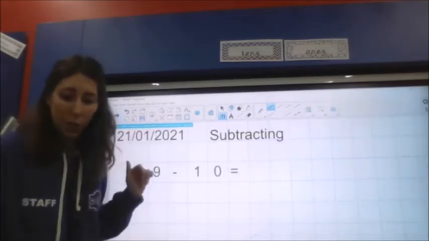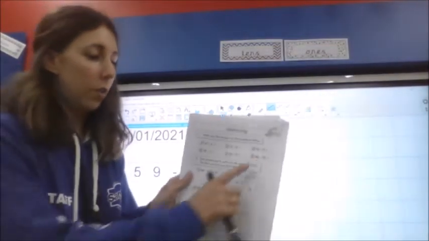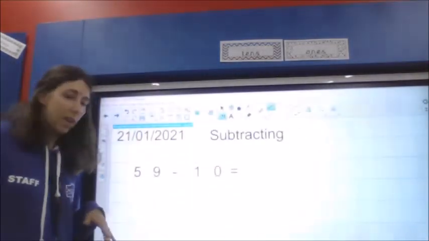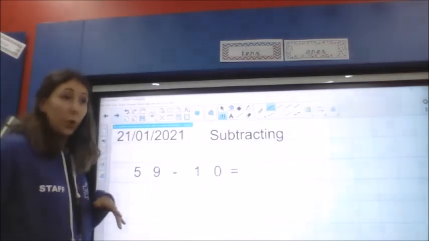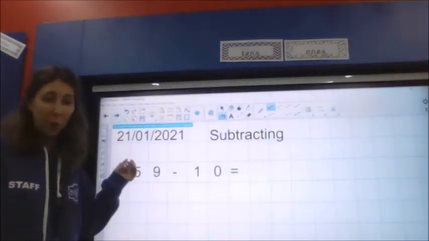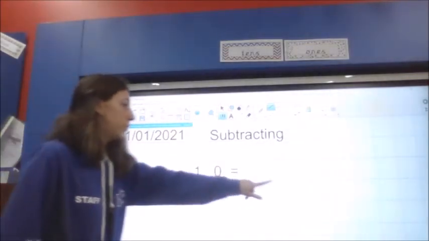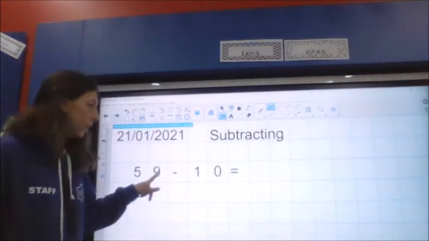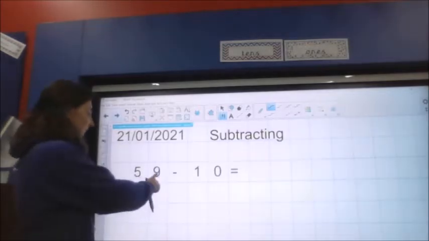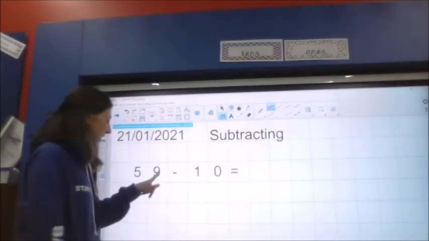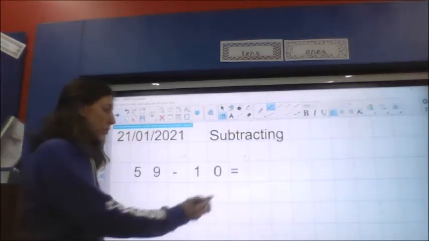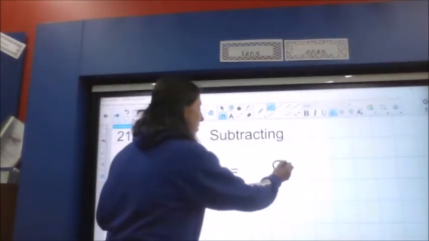Okay, this kind of question is similar to the one that you've got for F. And it is 59 take away 10. So what you could have done is started with 59 and counted backwards 10 times. Could have done 10 circles on your number line. Or what you can see is, like we talked about with our adding, we know that if it's a multiple of 10, we haven't got to take away any ones.